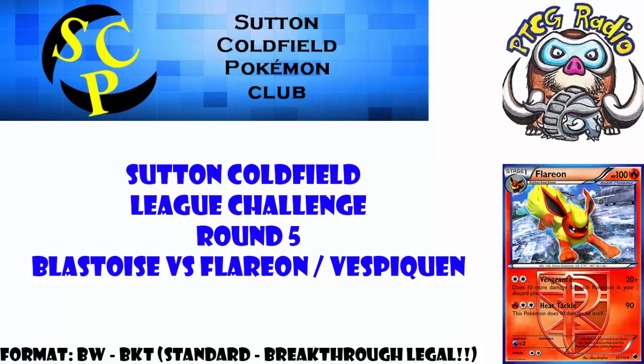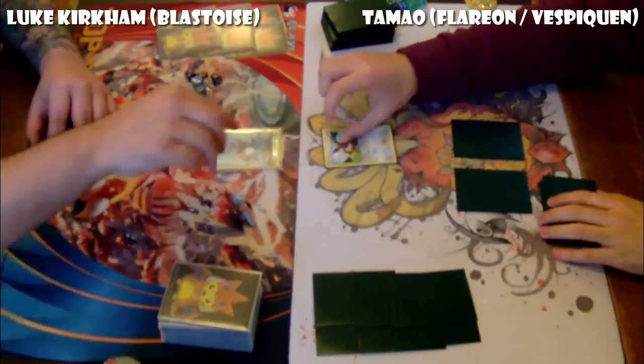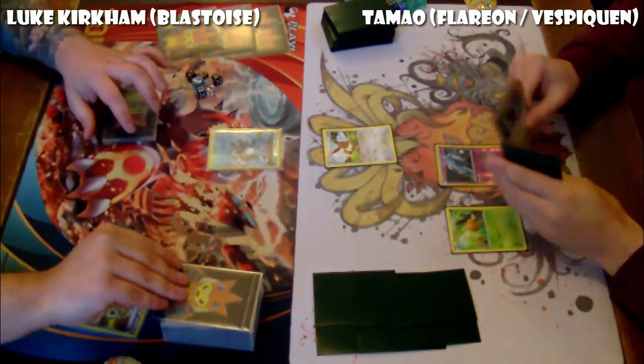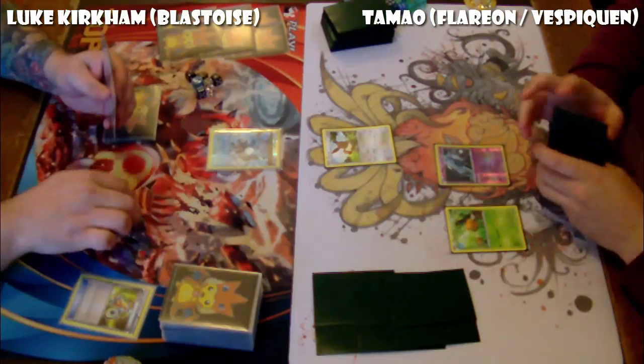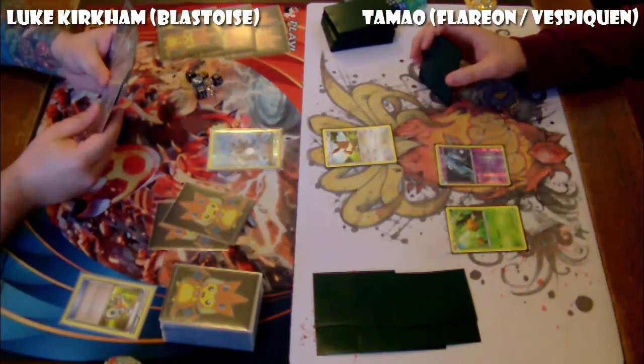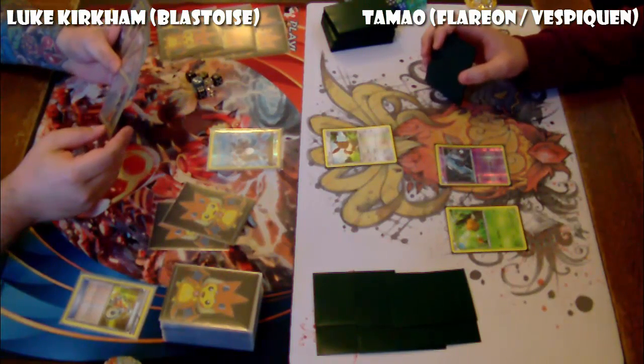Single game, 30 minutes, Black and White to Breakthrough. Okay, ladies and gentlemen, we have reached the end of our little league challenge here. We are, of course, in the expanded format, like I said in the intro. And we've got 2 familiar players. On the left, playing an Archie's Blastoise, we have Luke Kirkham. He is playing Blastoise. We saw him back in round 1, taking down, oh, by the way, Seismitoad Bats.